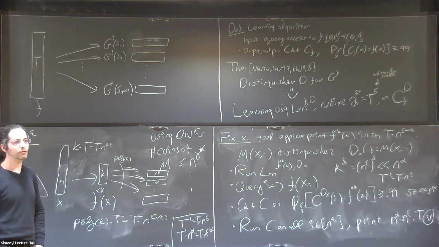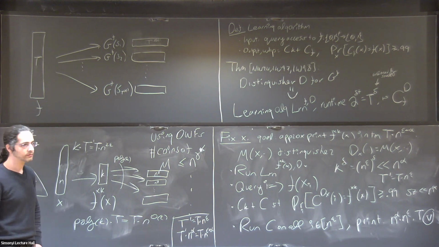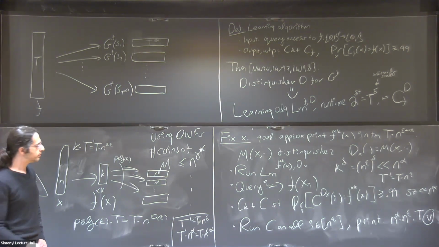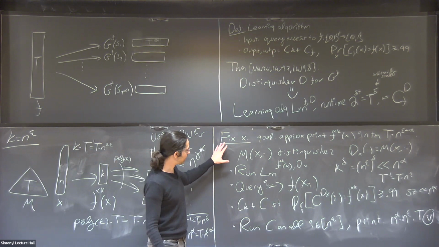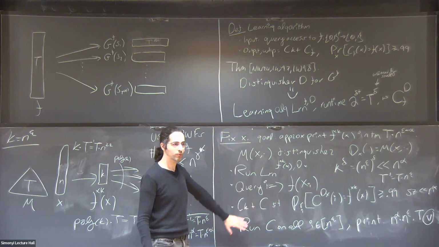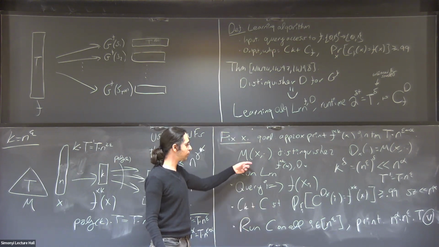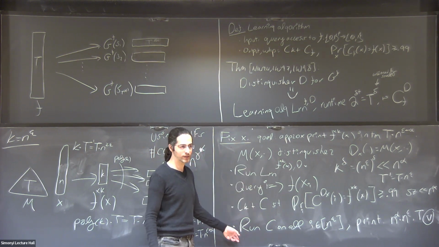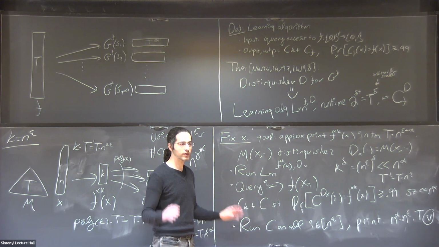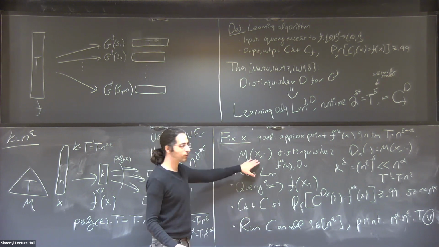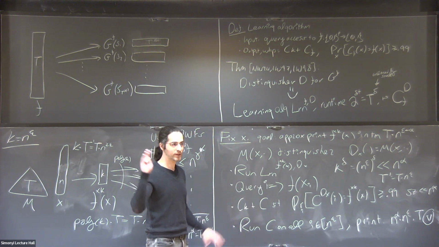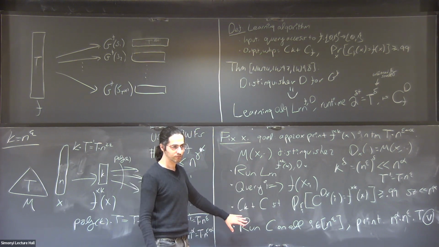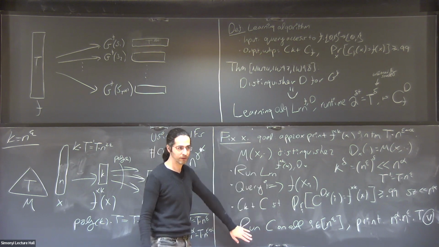That's fine. Can you repeat the distinction between the x's that this works for and the x's that this doesn't work for, and why is it most of them? Good. Okay, so take a look. First, I want to claim that this entire argument here says that for any fixed x such that M with x is a distinguisher, we're able to quickly print the k-wise direct product on x. Take this as a black box. If M distinguishes the PRG on x, we can compute f times k on x. This is what this part of the blackboard shows.